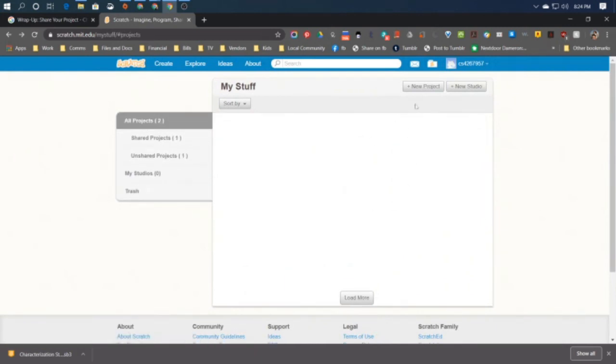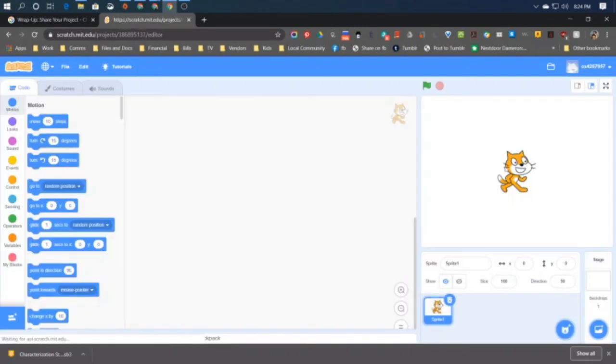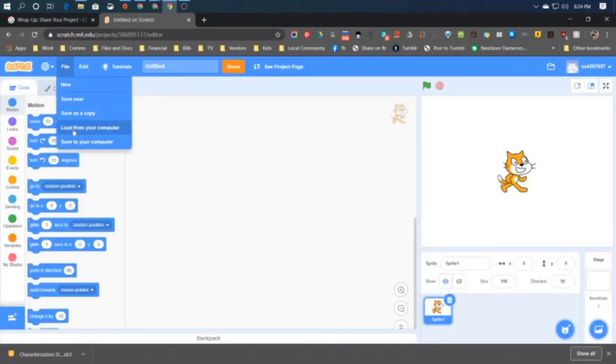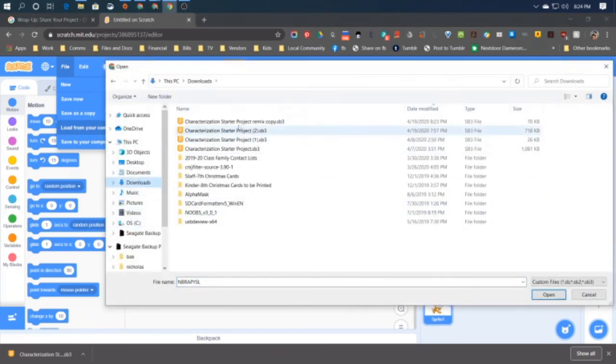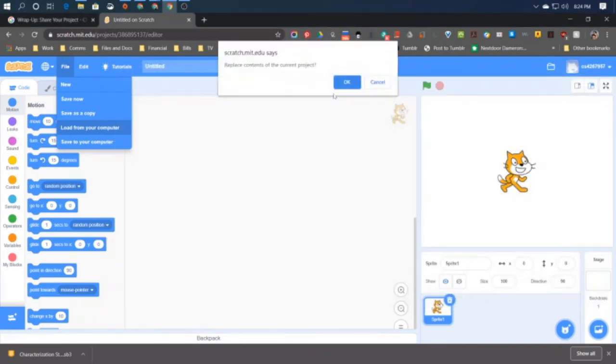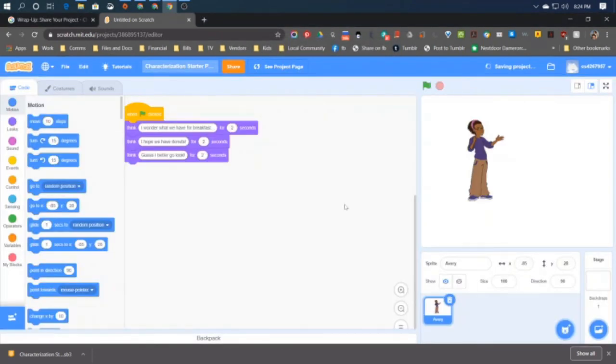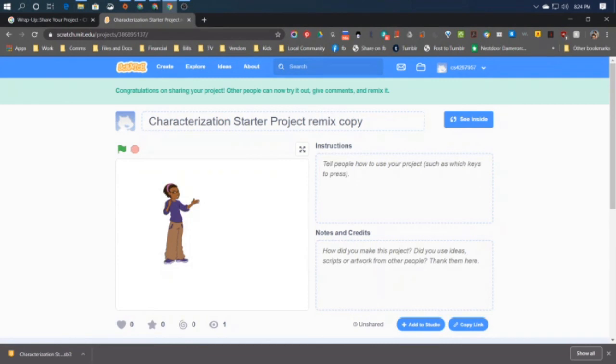That's no problem. I can just open up a new project. Okay, and then do File, Load from my computer, go to Downloads, find the one that I downloaded, and voila, I've got it back. And I can go and share it and remix it and do those things if I need to.